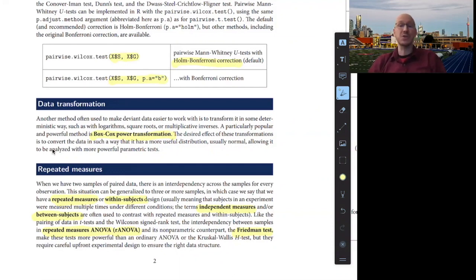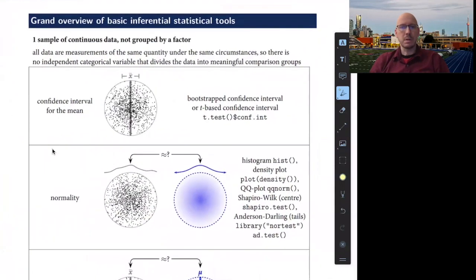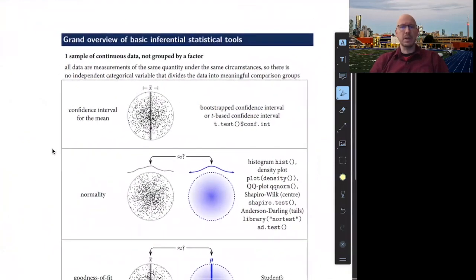And then repeated measures, that's something you definitely want to keep in mind as you go forward designing your own experiments. If you have the option, you should do a repeated measures within subjects design in your experiments. So that's all the new material. All that's really left is to just talk about everything that we've done really up to this point.